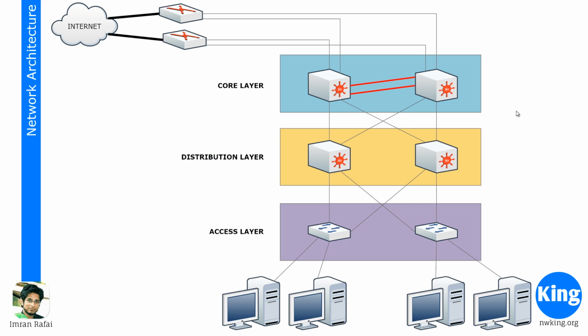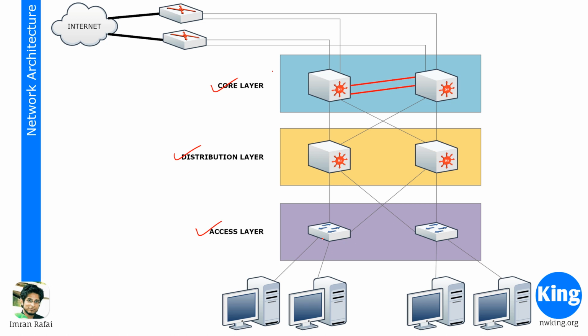The one that you see on the screen is called the three-tier architecture because it has three different layers: the access layer, the distribution layer, and the core layer. So it has three different layers. Now, access layers are layers of devices which directly connect to end devices, right? So all these end devices that you have in your office, they all connect to the access layer switch.